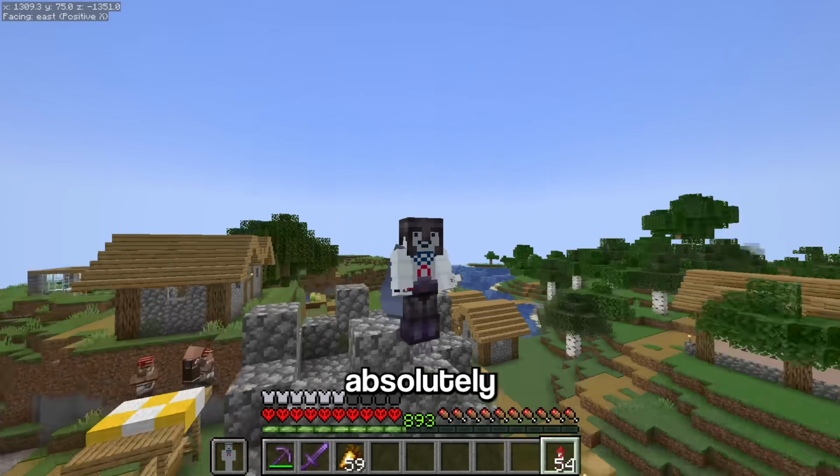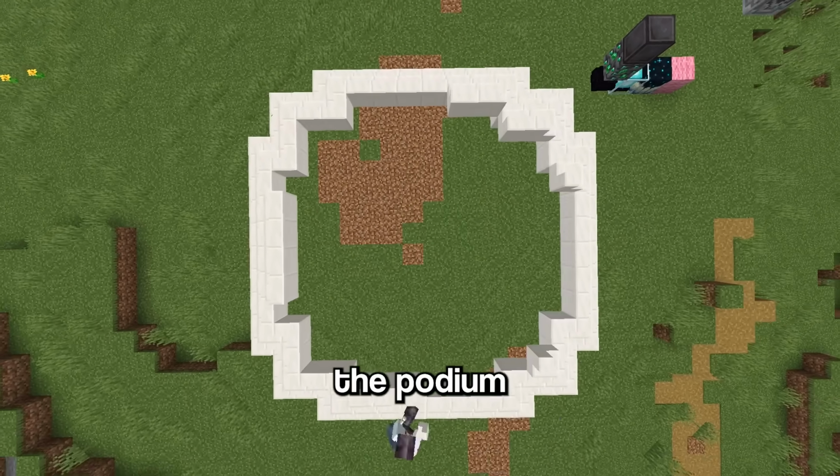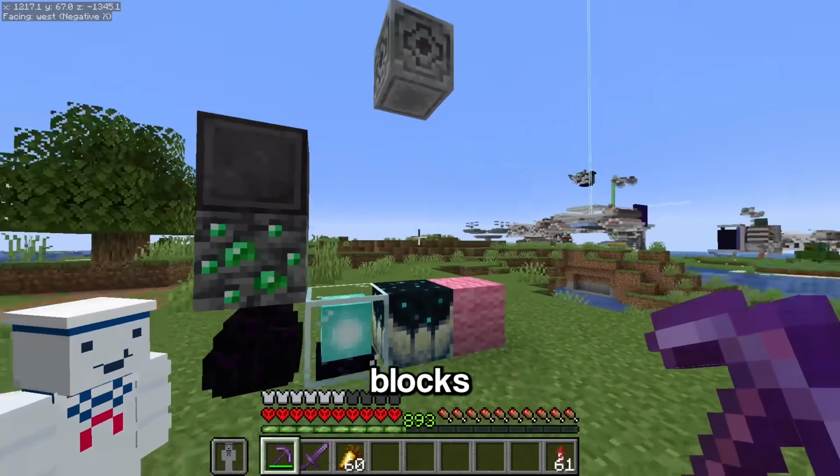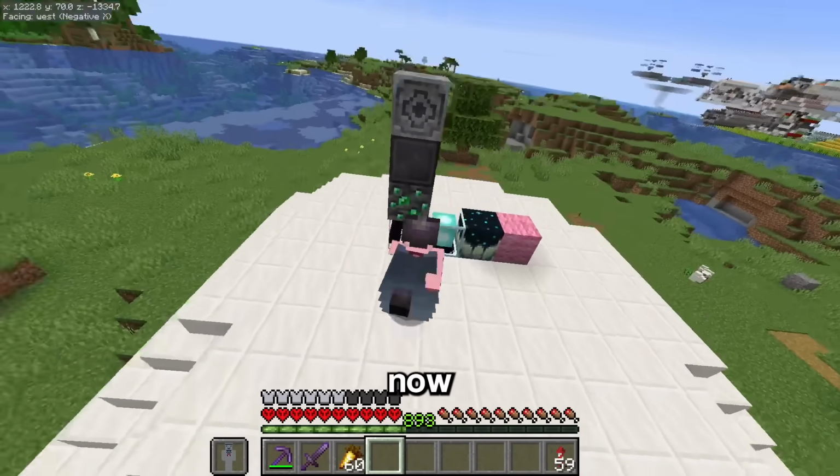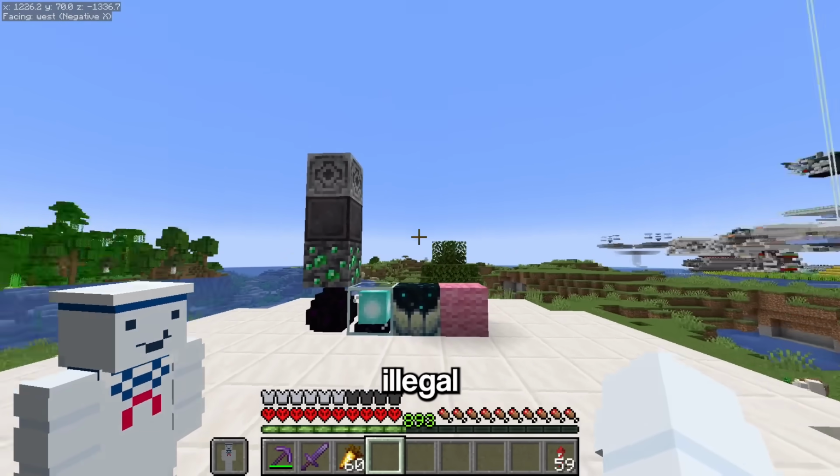Do I know how it works? Absolutely not. Finally, I made the podium. Now all I have to do is move all these blocks on top of the podium. There we go. Now it's time to finally start getting the illegal blocks.